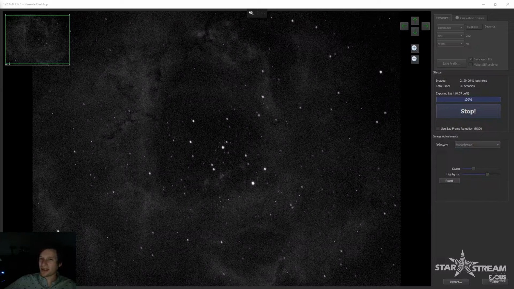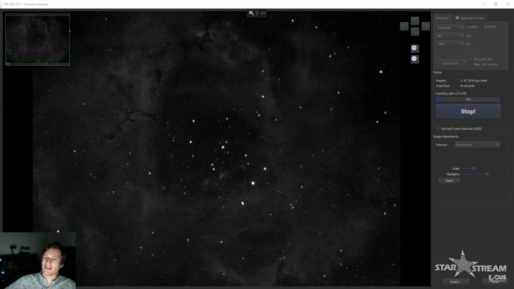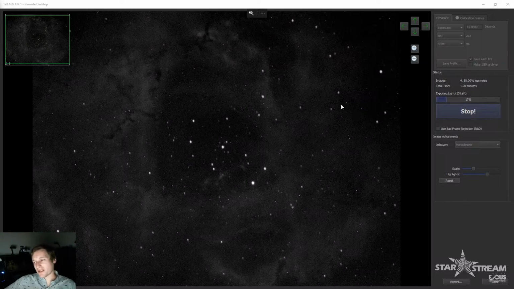So this is the Rosette Nebula, also known as Caldwell 49 is one of its catalogs, but there is a multitude of NGC numbers going off of different parts of the nebula. So there's NGC 2237, NGC 2238, NGC 2239, and then the open cluster in the center there is NGC 2244, and then another part of the region there is NGC 2246.